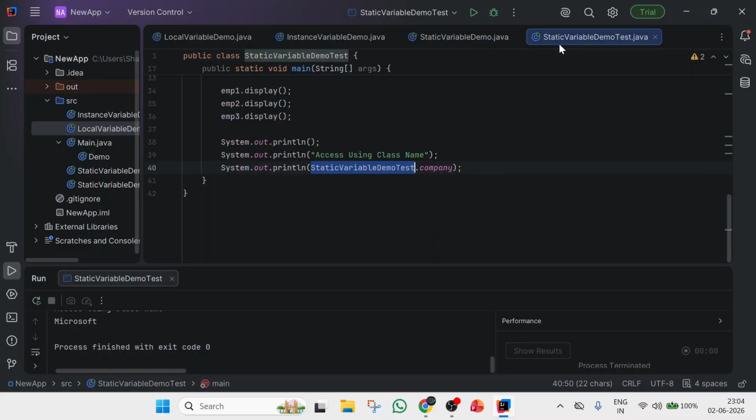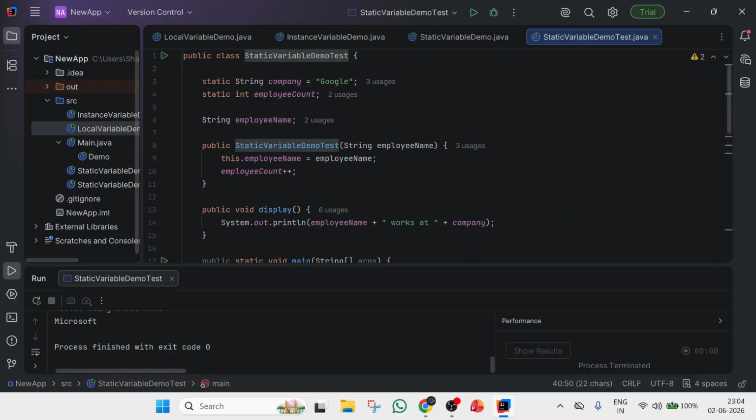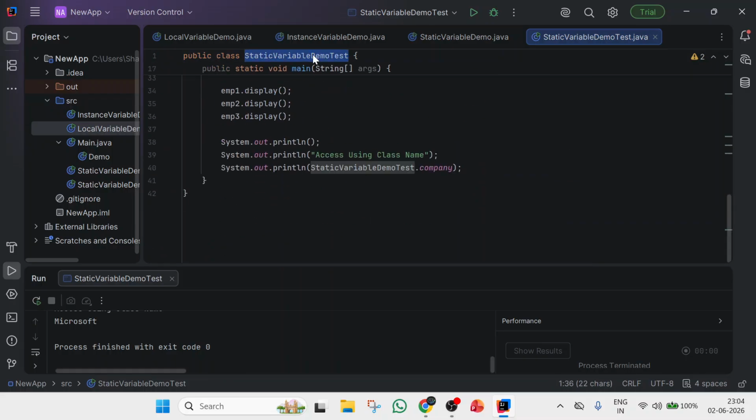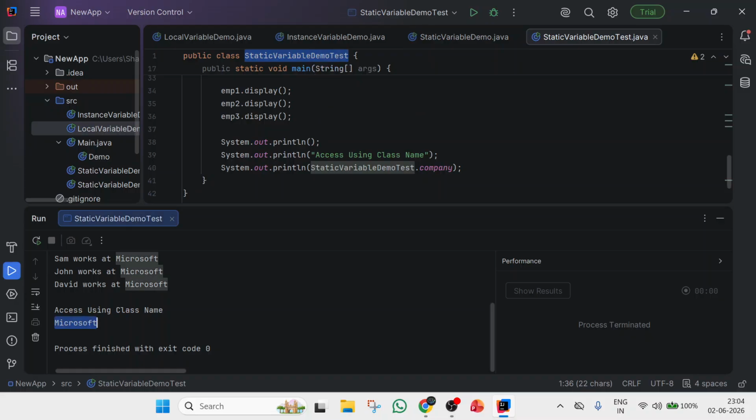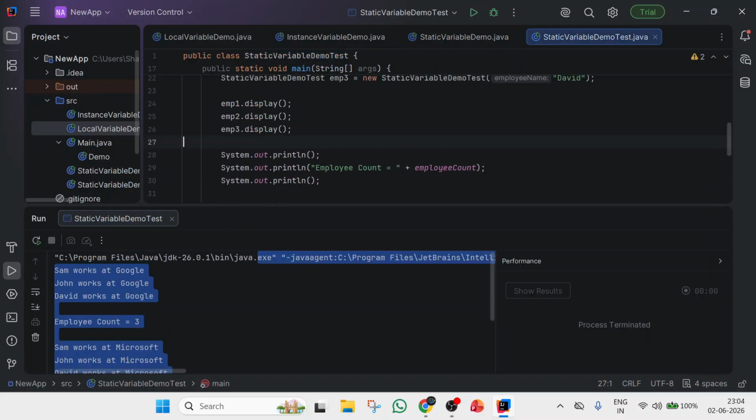It was trying to print the company name as Google, but I have changed the class name to the current class name. Now when I print it, the company name you get in the console output is Microsoft, because you have updated it here, right?